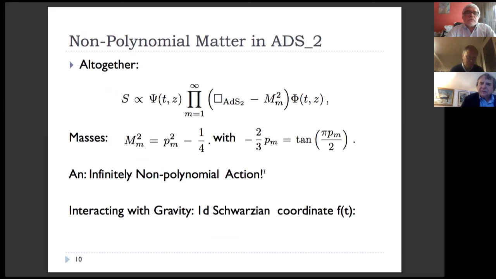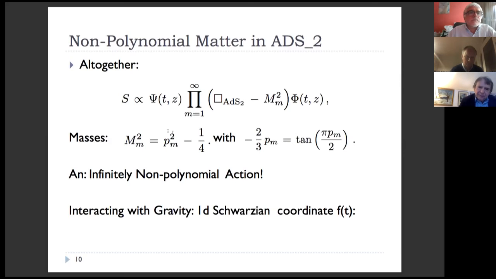After you study fluctuations and solve for the spectrum, you essentially get an infinite number of massive fields. In addition to that mode, which I already spent a fair amount of time, the so-called Schwarzian mode, which is gravity. This would be really matter. Infinite number with certain masses which are quantized according to a certain formula which was found. There is no insight why this formula. This is not a string of any kind, or maybe this is some kind of massive string. It has not been understood what this would correspond to, what the physics of this mass is.